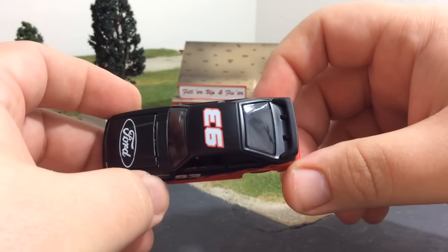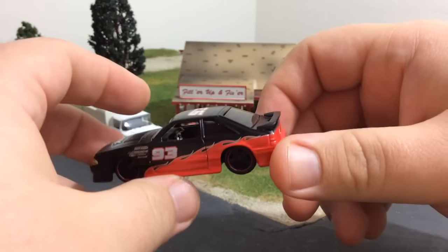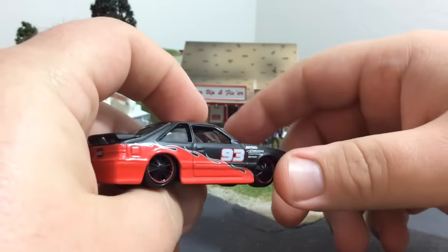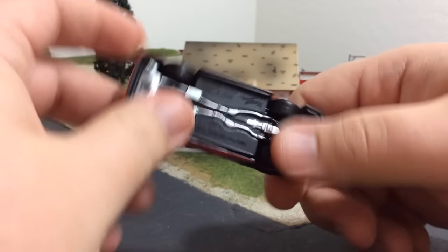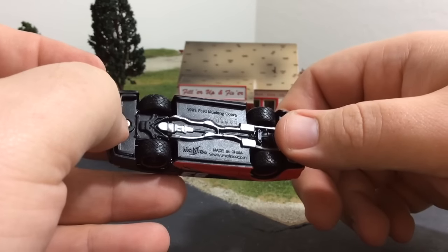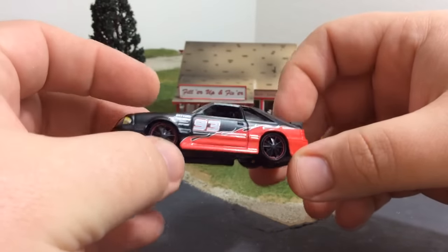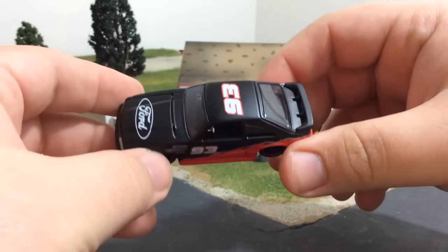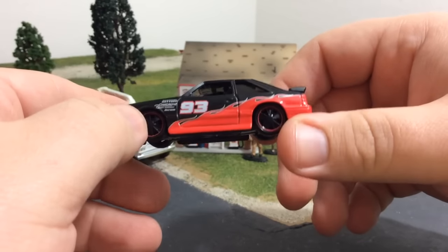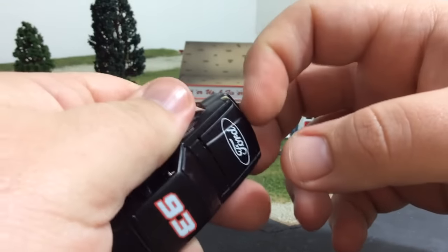I think, with the exception of the green light Fox body, maybe the Johnny Lightning, this is probably the nicest. I actually like this one more than the Johnny Lightning Fox bodies that I have. Pretty nice little car, nice wheels, nice little graphic design with the satin black on gloss red. Think it does have an opening hood.